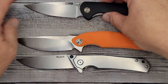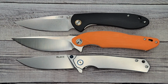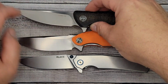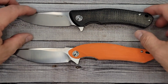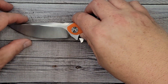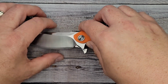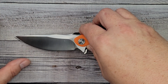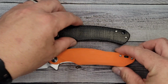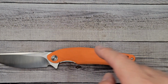Pow. And the CJRB Feldspar, which is the same as the button lock Feldspar. I'm not sure if those are back in stock yet or not. And then one more that I was curious about. This is the PF949. This is the one that I figured it would be closest to. So here's the PF949 and the 878. Very similar blade shapes. Now this one has more of a choil going on, but just about this new one has a little bit more belly. But you have about the same blade length. And how about handle? Yeah, look at that. I mean, this one has handle. If you have an extra large hand, you're going to be happy with this handle.